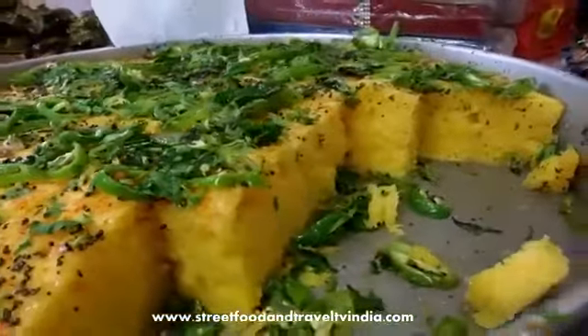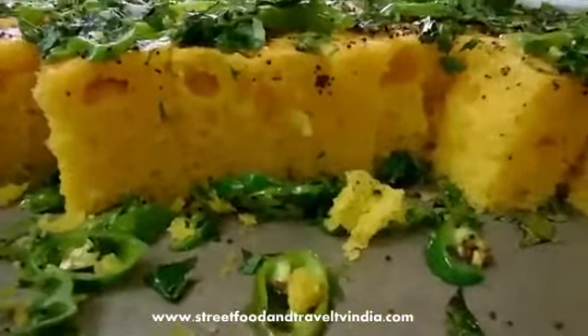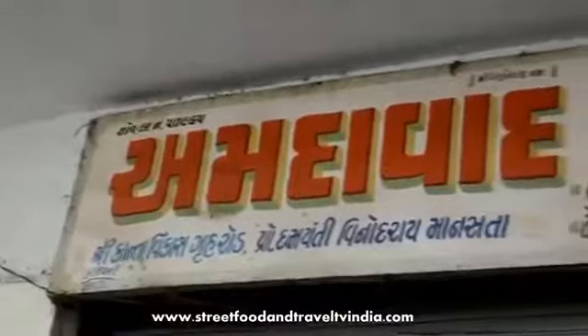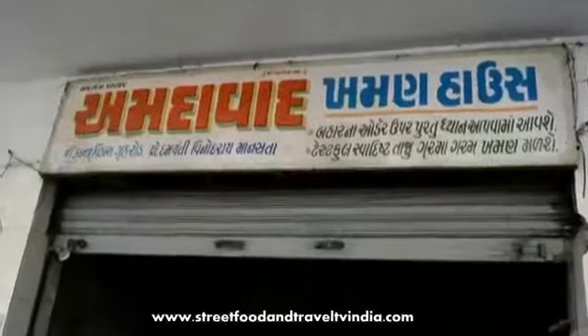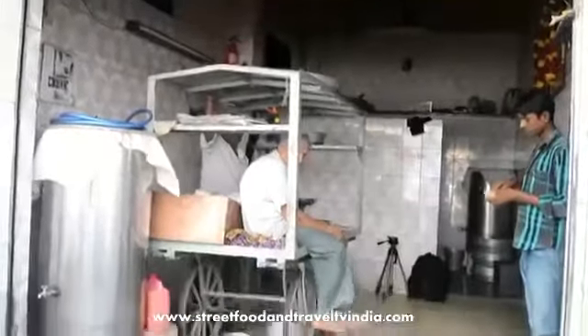Number 7: Common Dhokla. Dhokla is a spongy and mouth-watering Gujarati fast food which is heavenly delicious and healthy too. Basically, dhokla means a steamed spongy cake made from gram flour. It is a specialty of Gujarat. I personally like it very much. Common dhokla is also known as Besan Dhokla, Khaman Dhokla, Nylon Khaman, and others. It is available at almost every place in India, but Gujarat and Mumbai are the best places to try amazing dhokla.